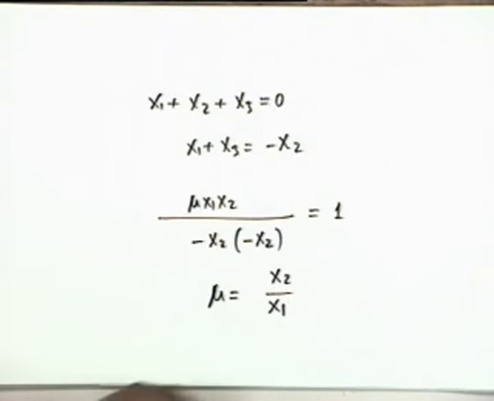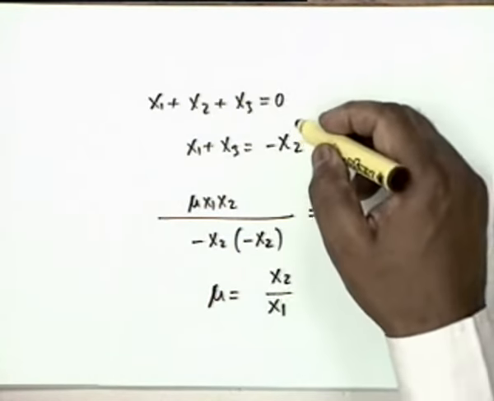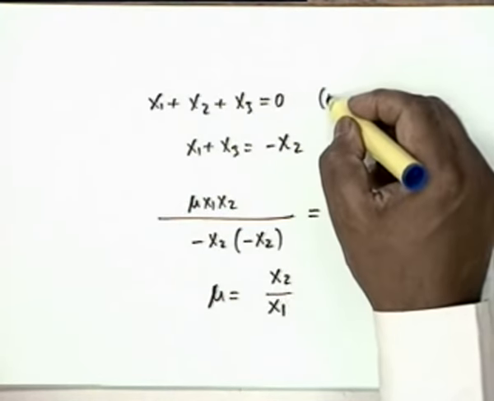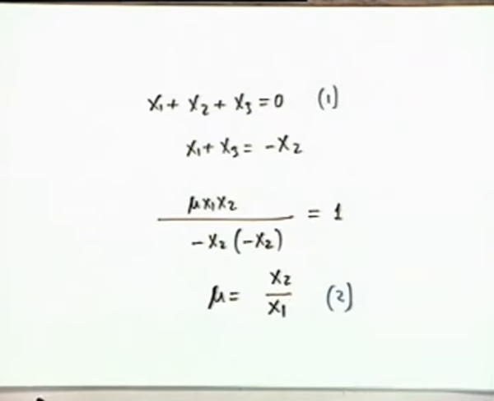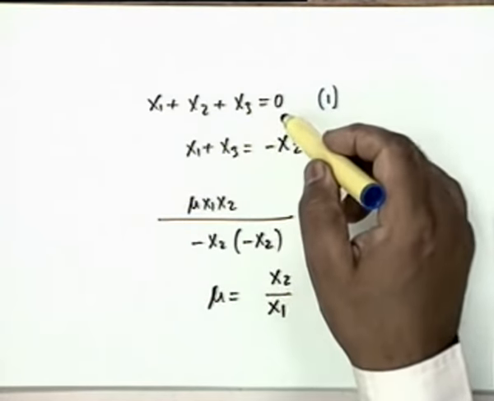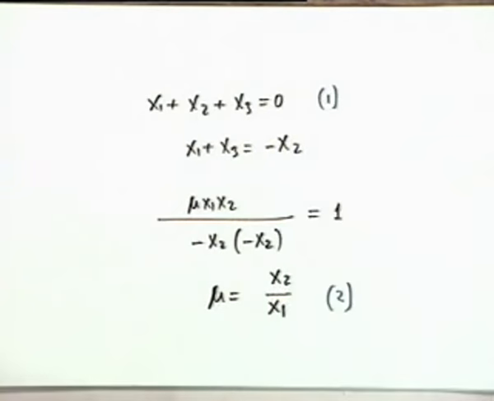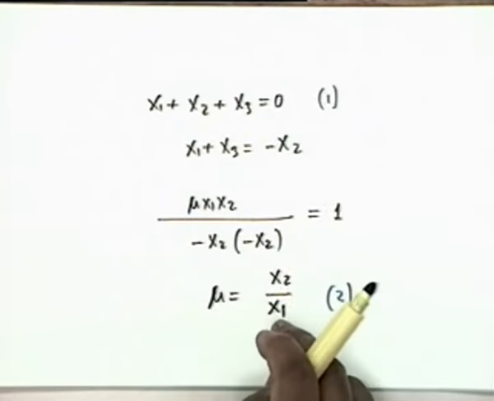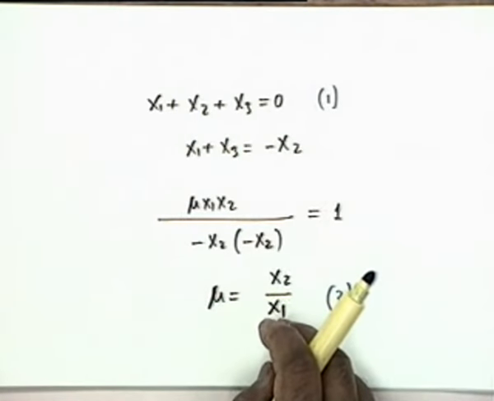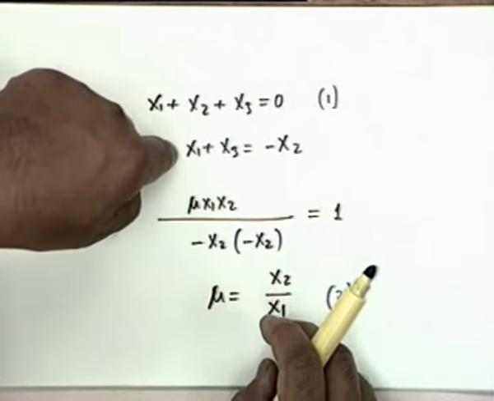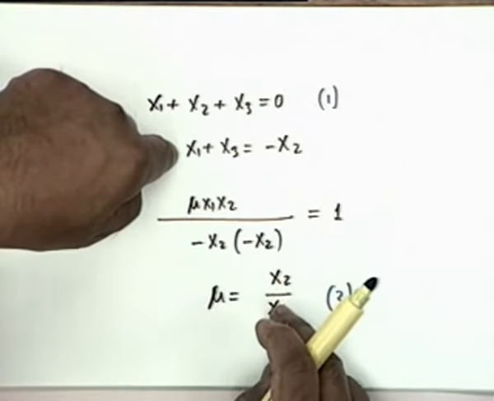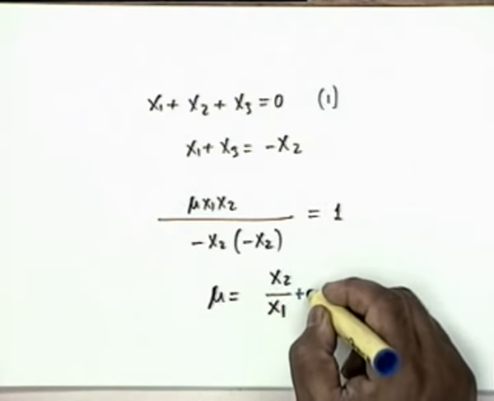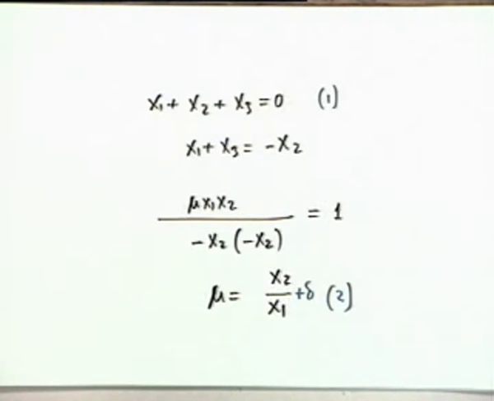Alright. So these are the conditions of oscillation. One is that this should be satisfied. This is the first condition and this is the second condition. That is, the reactive elements should be so chosen that their sum is equal to 0, and the gain of the amplifier should be x2 by x1. It does not depend on x3. x3 therefore determines the frequency of oscillation, and x1 and x2 determine the condition for oscillation. And you of course know that mu has to be slightly greater than this.